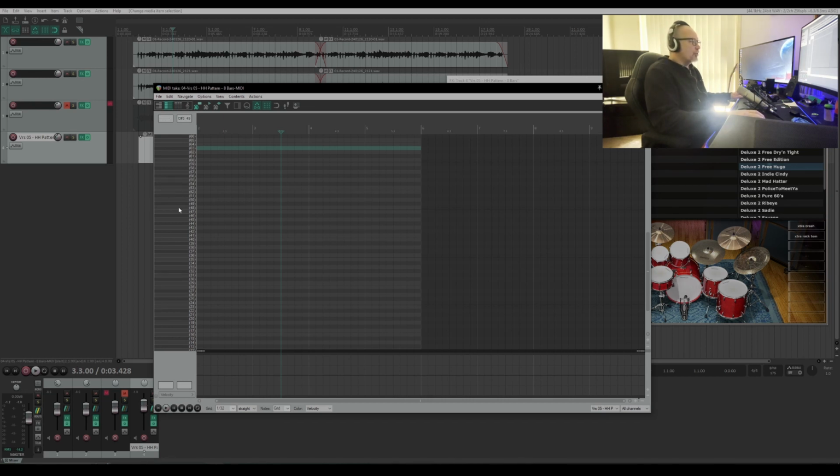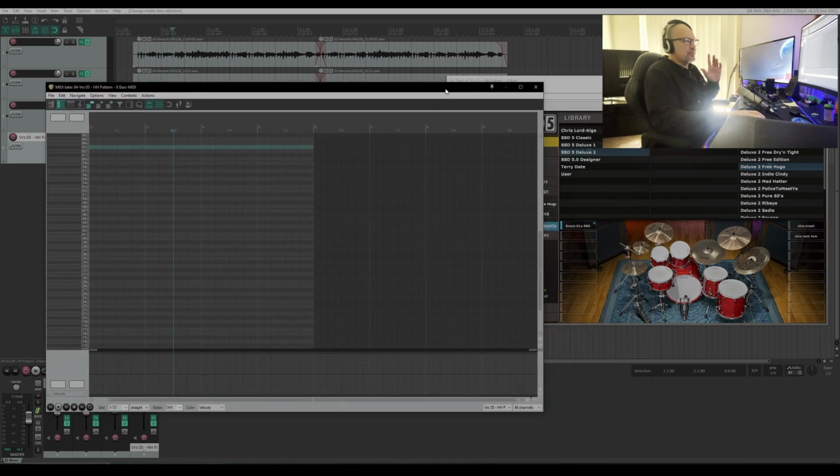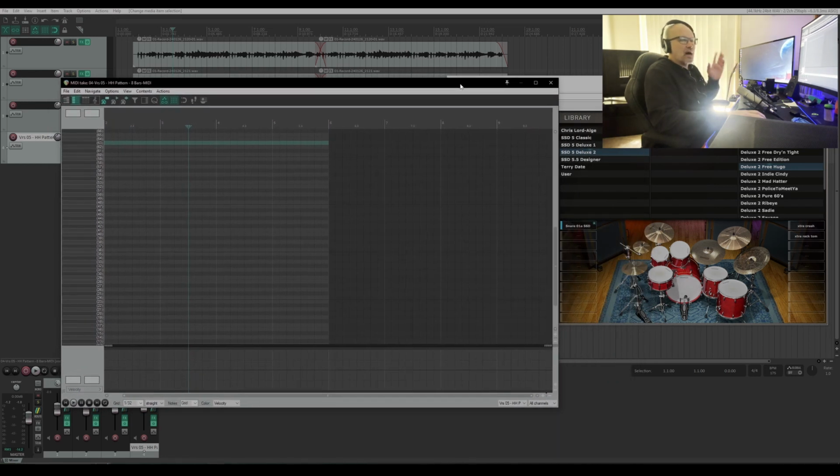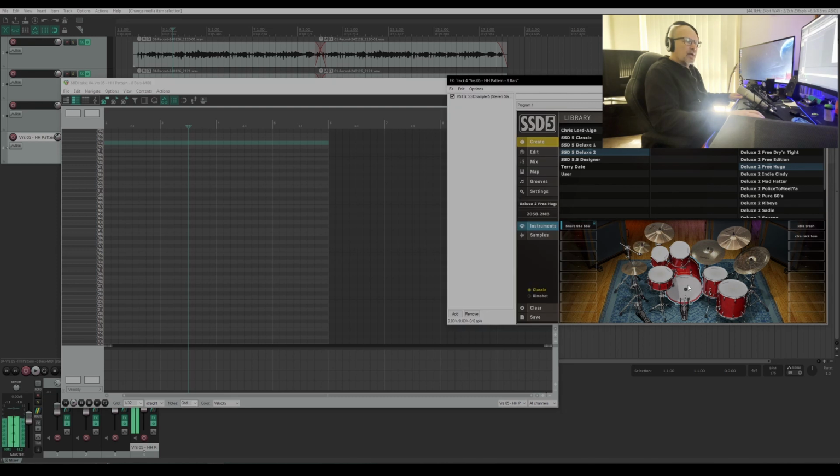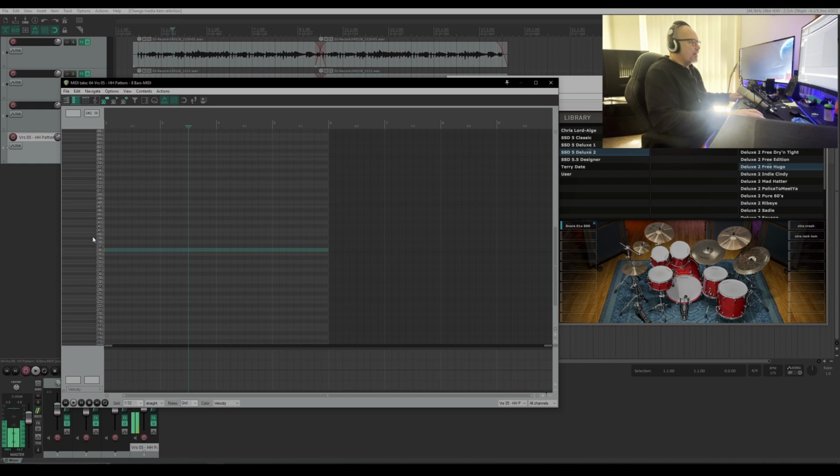So then what we want to do is organize our drums. You only have to do this once, okay? It's very time consuming at the start, but if you do this once, then it's sorted out. Like I said before, we've got the kick drum. This is your kick drum. Now you've got to find the corresponding number that goes with your kick drum. As you can see there, 36.